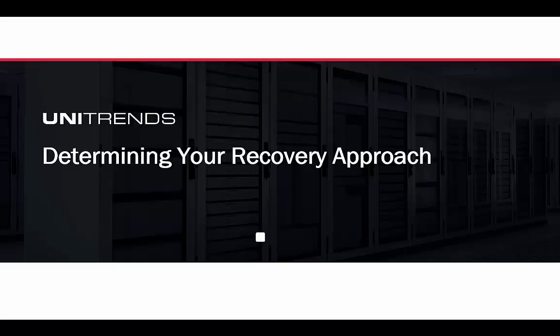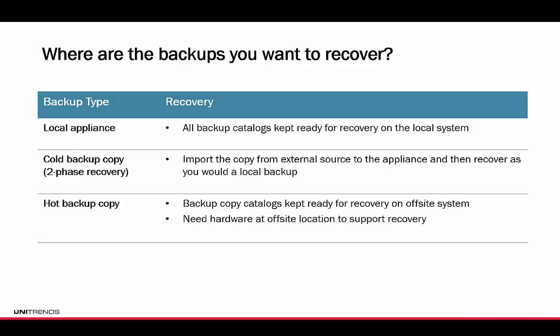First, let's take a look at determining your recovery approach. Where are the backups you want to recover? Kind of the first question we have to ask ourselves when we want to recover anything. Once again, there are different types of backups based on the types of recovery you need to do, depending on how far back you need to go or the type of recovery. First off, most of the recovery you're going to do is from the local backup appliance. Those backup catalogs are kept ready for recovery on the local system. That's basically your short-term retention, right? That's the ability to do the recovery right off the appliance catalogs, right off the local appliance.